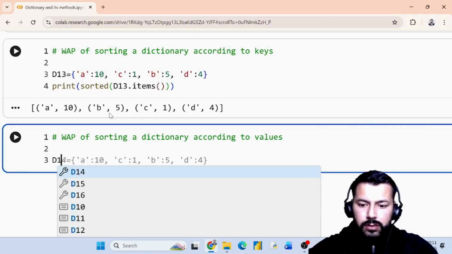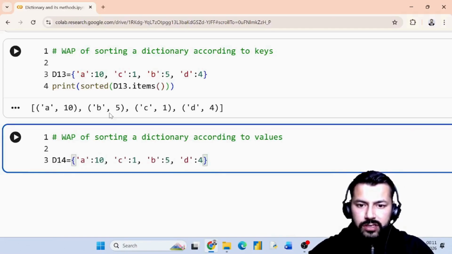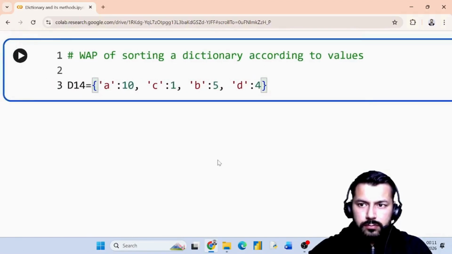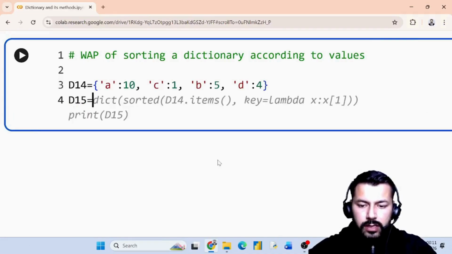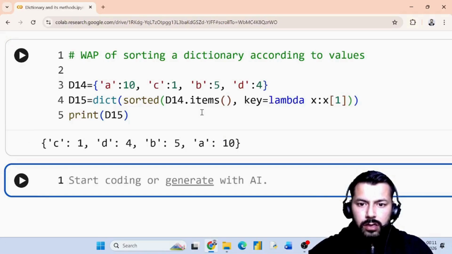Let's take D14, and now let's take the same dictionary here, and now let's take another variable, that is D15, and then dict sorted. As you can see, D14 items and then key lambda, and now let's run this. Now it will be sorted according to the values. As you can see, 1, 4, 5 and 10.